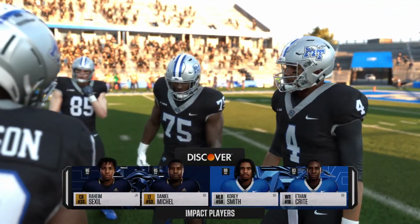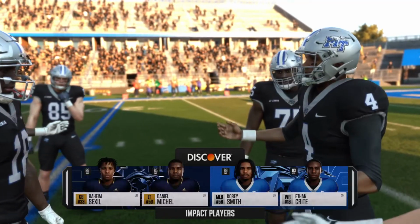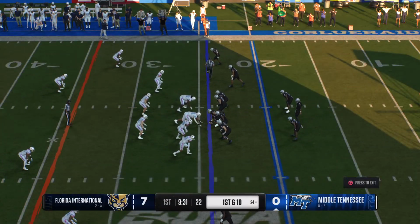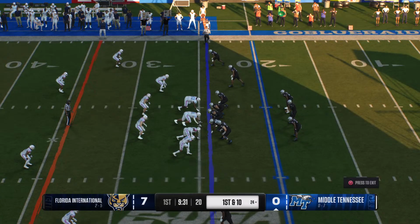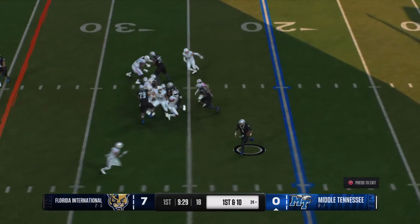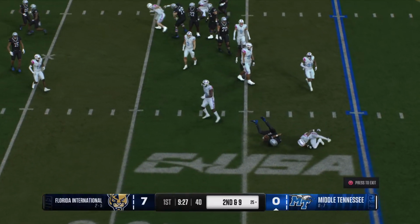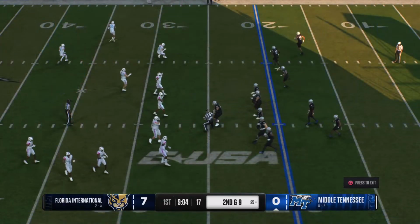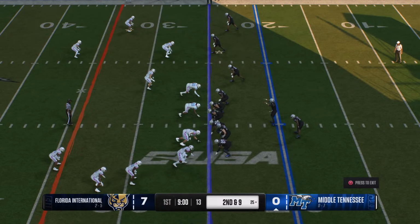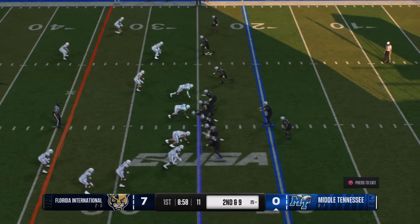The Blue Raiders offense taking the field. First chance we have to see them today. As we take a look at our impact players for this one, what are you looking for, Jesse, for a guy to make an impact? Well, these are simply put the leaders of this football team, and generally games go how these guys play. If they make plays, then they've got a shot to win this one. No doubt, they got to show up. These are the team leaders. These guys have to play well if they're going to win the football game.